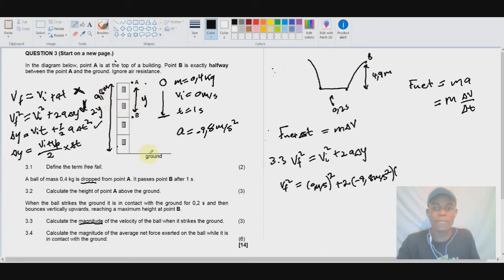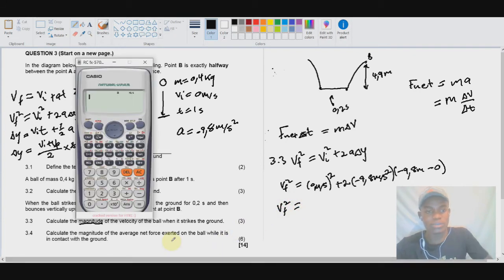Let's say finally it's at a distance of negative 9.8 meters as your final, because delta y is final minus initial. Initially we are starting at a distance of 0, and then we leave it, and it travels a distance of negative 9.8. But someone can say 0 minus 9.8. You will arrive at the same answer. So as I said, there are many ways to kill a cat.